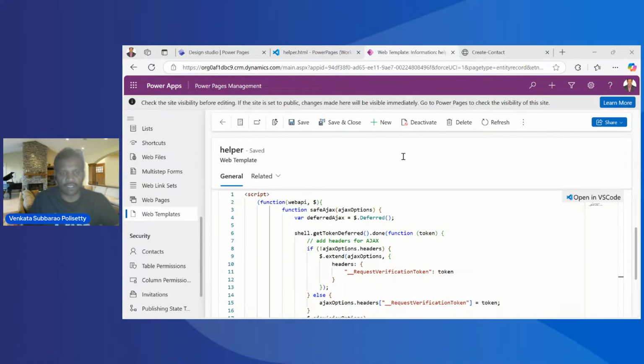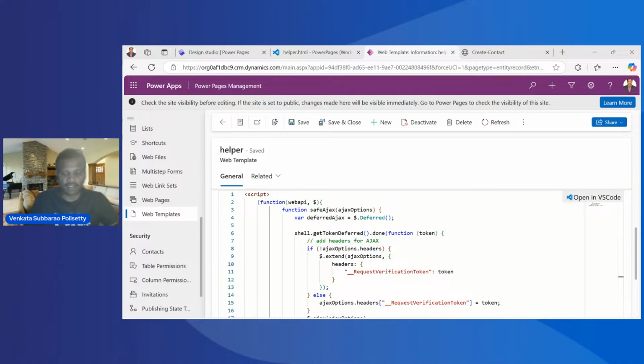So the authentication part is done. Now, in the sixth part, we have to do the UI for data entry for our contact table. What I am going to do is create three fields: one to enter the email address, and the first name and last name, and one submit button.